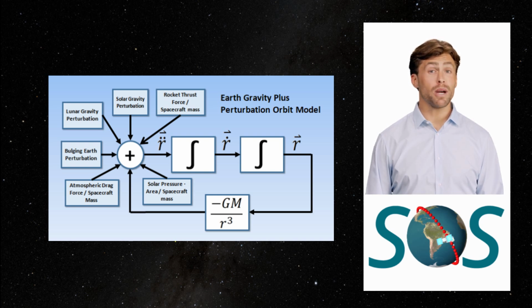Integration is simply a repeated summation. To produce zero spacecraft position errors at the output, the time step would need to be infinitely small, resulting in an infinite number of integrations. Since this is not practical with digital computers, we use a time step that is small enough to reduce errors to an acceptable level, but large enough to keep the calculation time short.